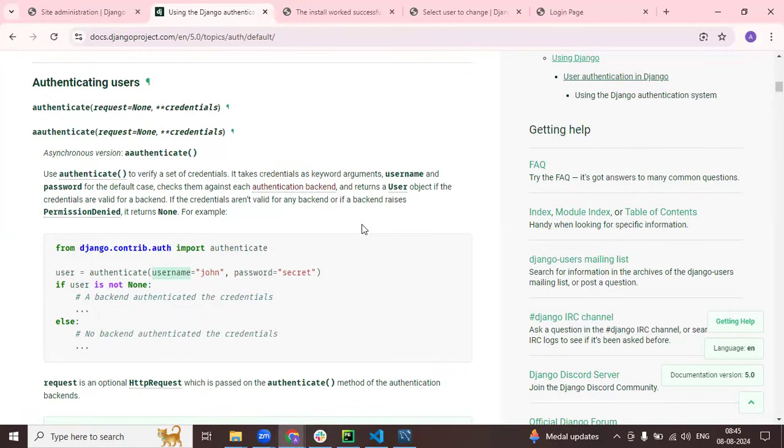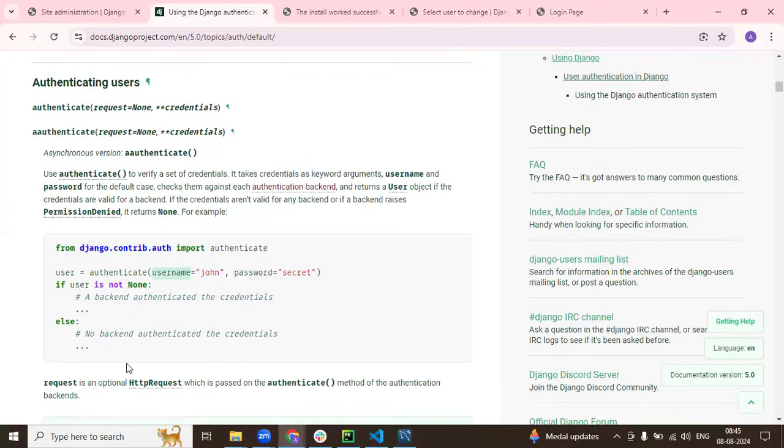Correct. So now, based on this information, I can play with the condition statement here. Like how? If user is not None. If user is not None, it means the credential is successfully authenticated, correct? It means the user is a valid user. Then in this block, if the user is logged in, I can send them to maybe another page and allow them to access my application. Correct? That is what I can do when the user is validated properly.